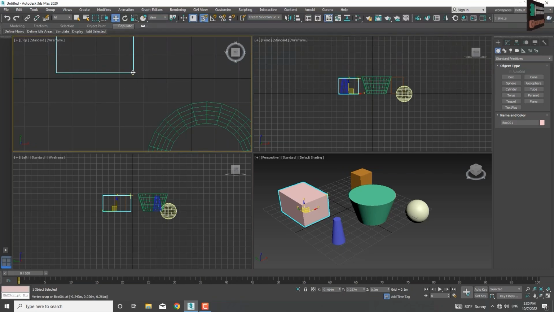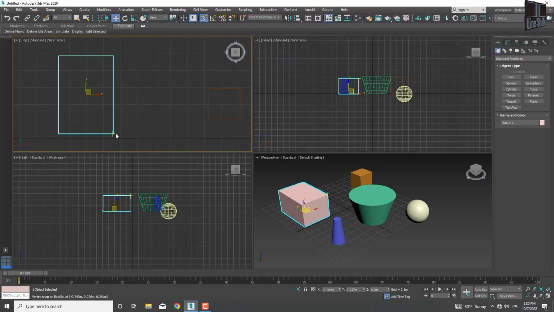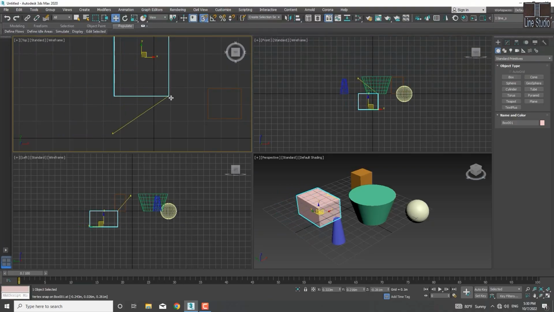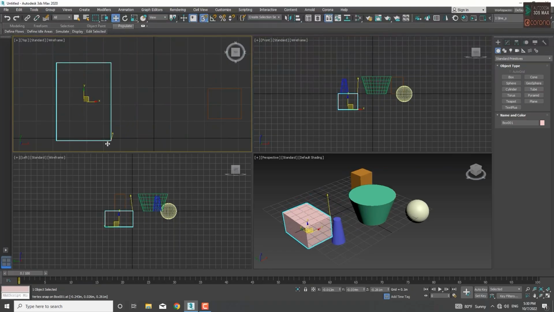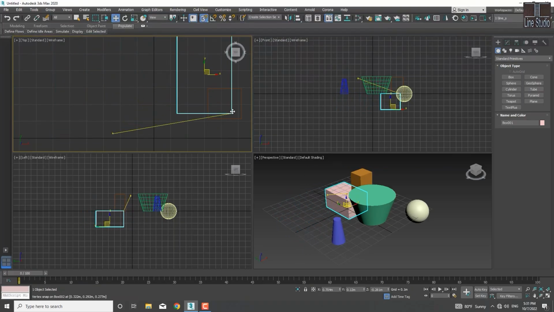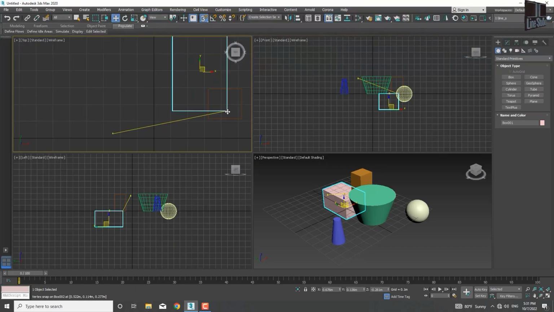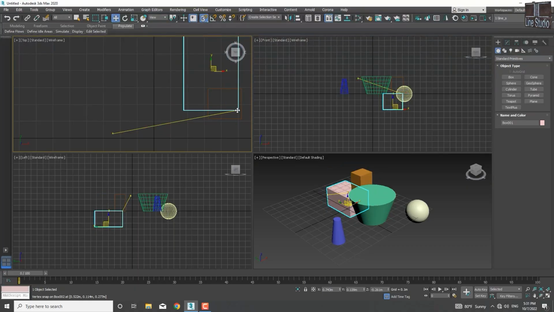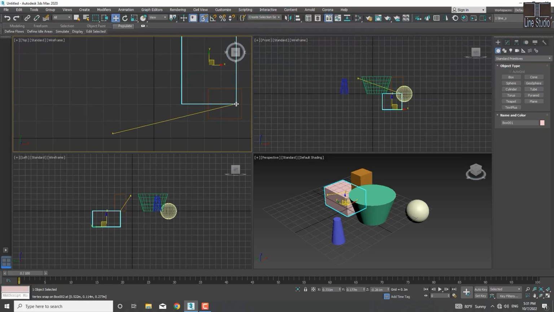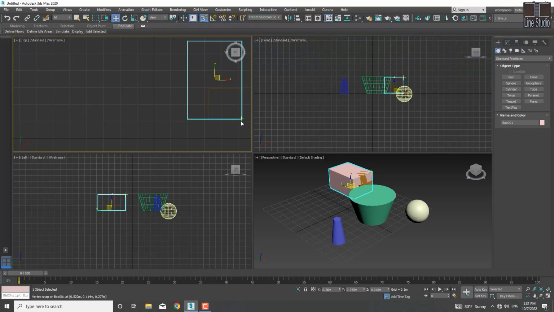Now we see that it locks onto this vertex. When it locks onto the vertex, I can click and drag it, meaning I click, hold, and pull, and place it exactly where I want. The target point must also have its snap active. So, if I want to place it right in the middle, I should activate midpoint, and then place it right there.